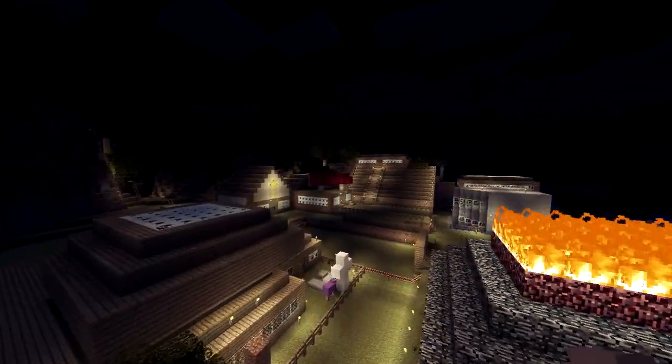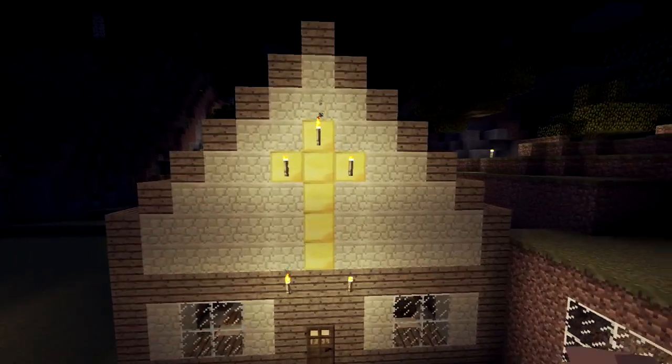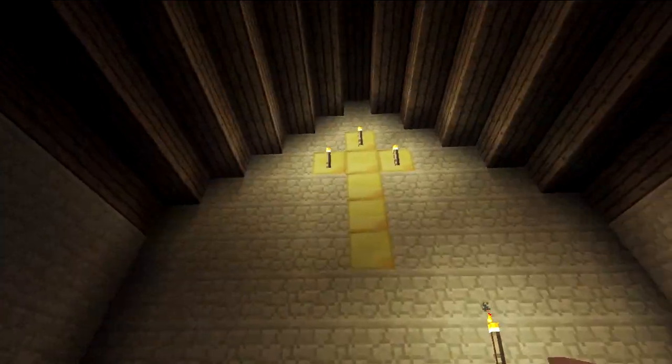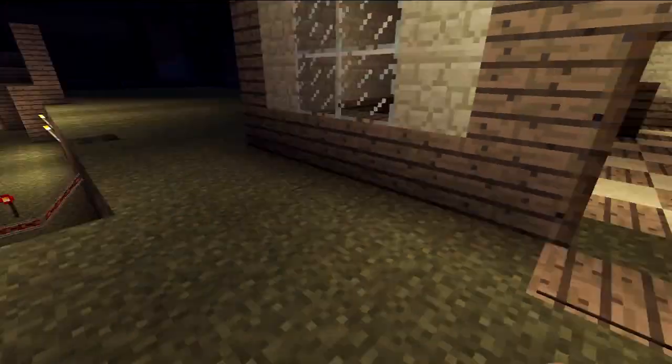If we go to the church, we've added a cross on the front of it. It looks kind of cool, I suppose. And if we come inside, I've actually repaired the whole thing, added another cross over there. The church is finally repaired, because if you remember, someone blew it up and half of the wall just came off.